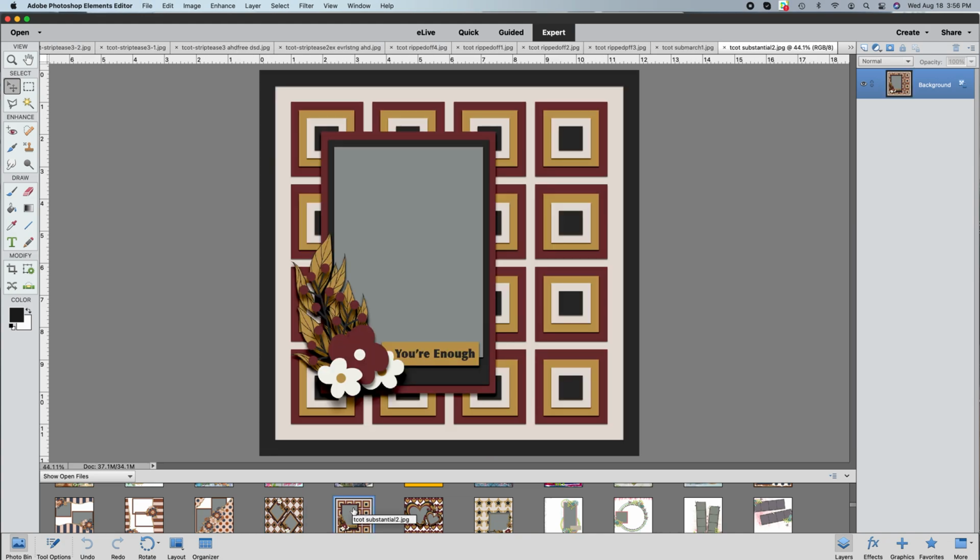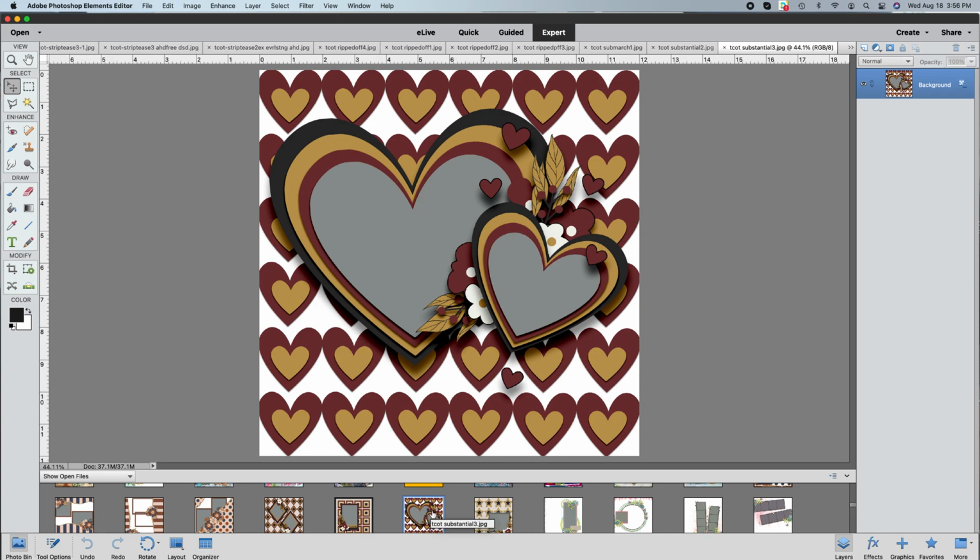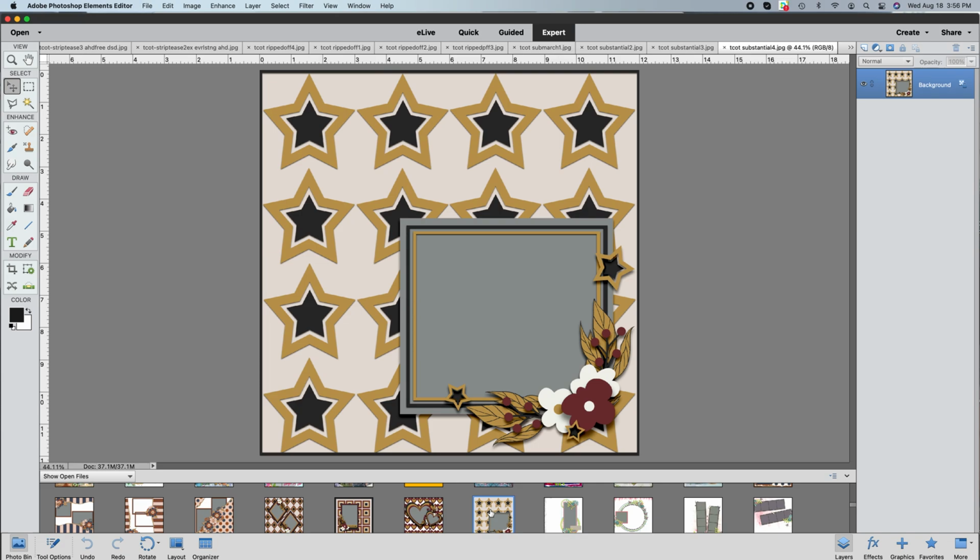Then you get 2 birds with 1 stone. You get templates that you can put in your shop, and then you can make some awesome papers. And you have the opportunity, get rid of this layer, get rid of this layer, get rid of this layer. Keep changing it up and use that same template over and over to design all kinds of different things. Make all that hard work go extra far.